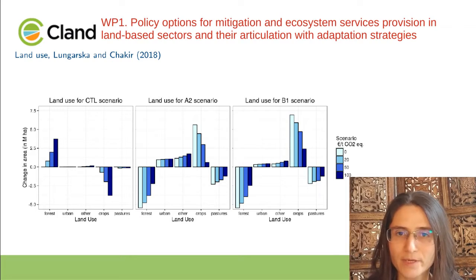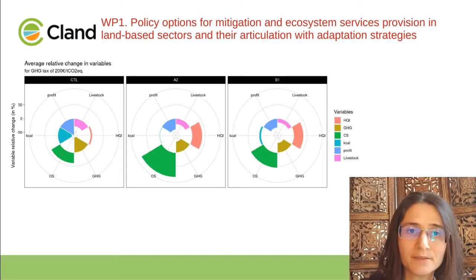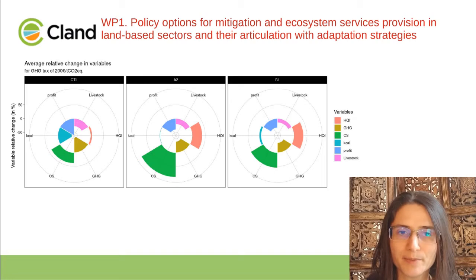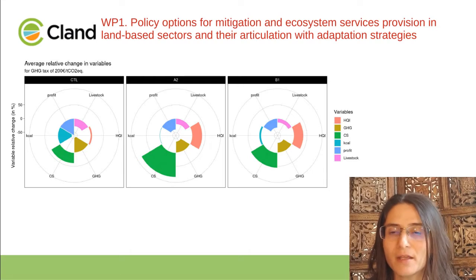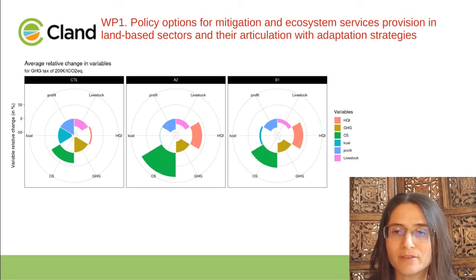Okay, so once we have these land use scenarios, we can plug them into the models we've developed for the ecosystem services. And here are the general results that we obtain. Here are presented 2 ecosystem services, which are the habitat quality index, which is like our way of measuring biodiversity. And we also have the carbon storage in the topsoil presented.